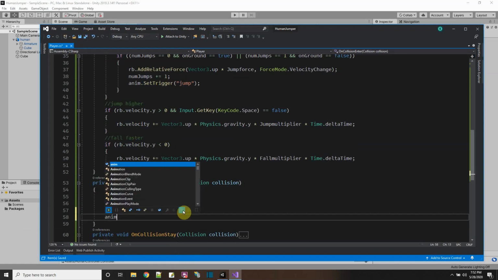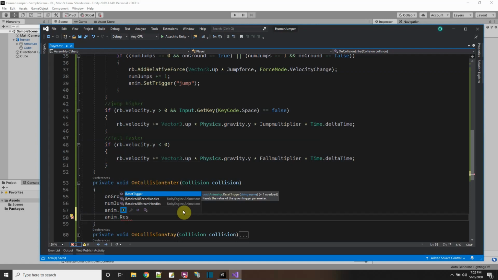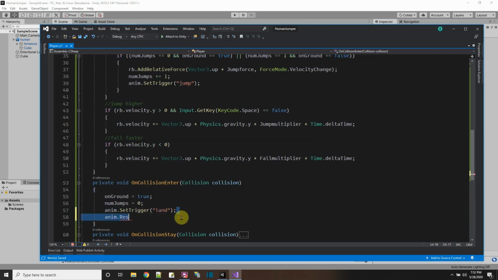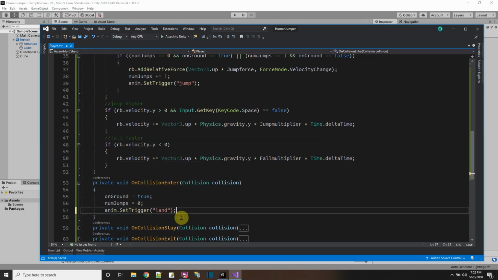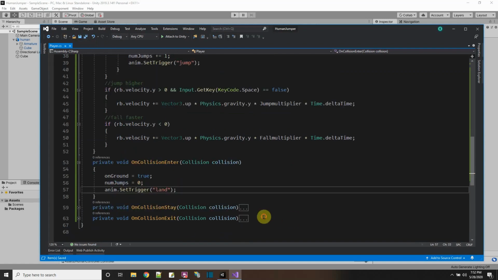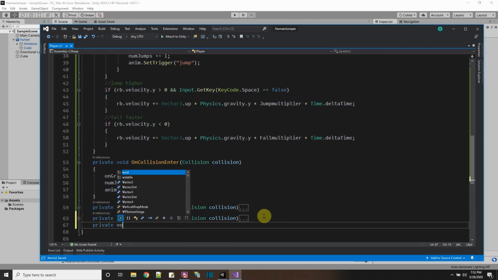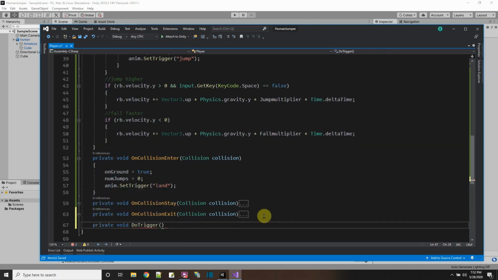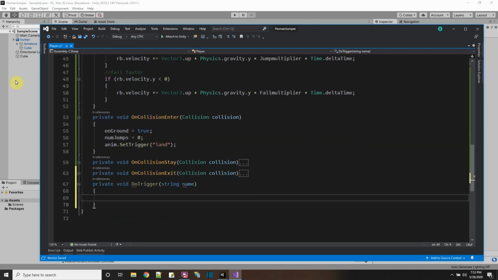I'm not going to explain to you why I'm going to do this next thing, but there is a command in here called anim.reset trigger. And there's a reason there's a command that says reset trigger. Sometimes when you're setting triggers, they may get stuck. So every time I set a trigger, I should reset all the other triggers before I set a new trigger. Now that I have 2 triggers I'm setting, I'm going to make another function down here called private void do trigger. Then you can give it the name of the trigger. And in here, I'm going to reset my other 2 triggers every time I'm going to do something.